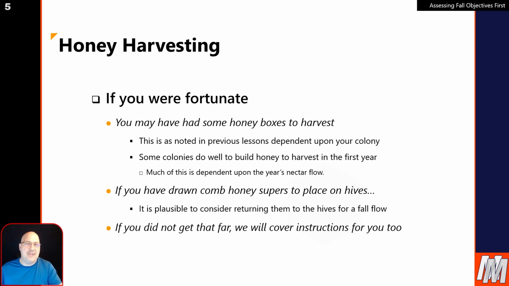As we consider our plan, we should keep in mind that each colony is different and each beekeeping season is also different. Some years, new beekeepers make honey in their first spring, and some years it's mission accomplished to build out the brood in anticipation of next year's harvest. The premise of this lesson is to help you think what comes next and get a baseline of activities planned in anticipation of fall. For some of you, there is some planning required and steps to review, so it's not too early to consider your path.